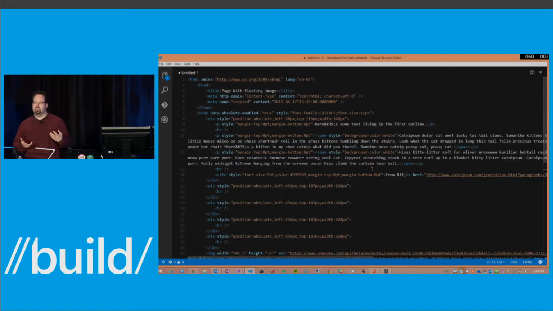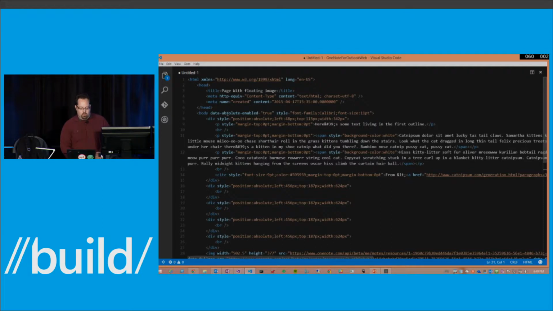What that means is this doesn't actually render brilliantly in a browser. So if you just take this HTML for a page, throw it into a browser, you'll be able to see what's going on, and you'll have a div in the right position and a cat in the right position. But it won't be that pretty, and the fonts might be a little bit off. If you've got checkboxes, they're not going to show up because we just supply the data for checkboxes, not an actual visual rendering. And that's a deliberate decision here, to be able to say, hey, this HTML is optimized for you to process it, update it, and send it back into us. It's not optimized for rendering.